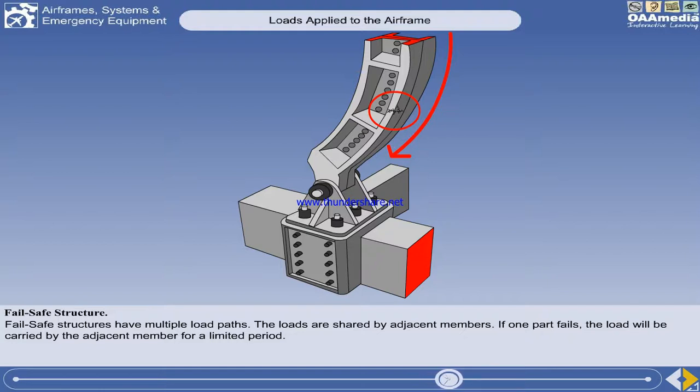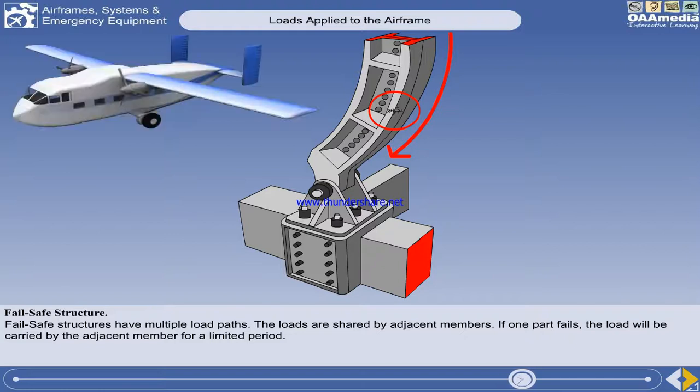The disadvantage of duplicating the load paths is that it is very expensive in terms of weight, as each of the members has to be strong enough to do the work for both. It is now only normally used for wing and stabilizer attachment points. The bracing struts between the wings and the fuselage of the short Skyvan, for instance, are each made up of 3 members.